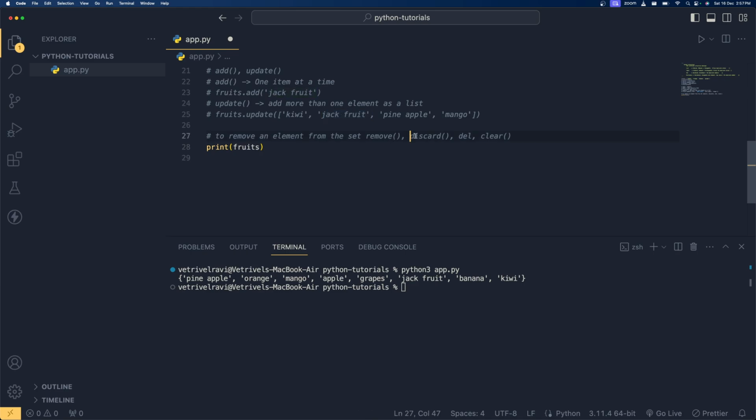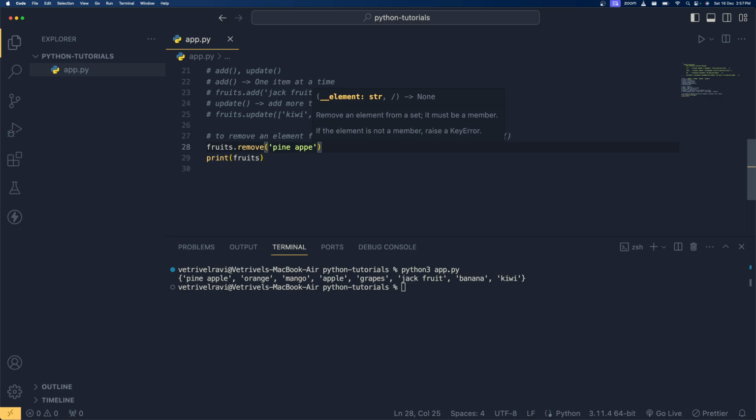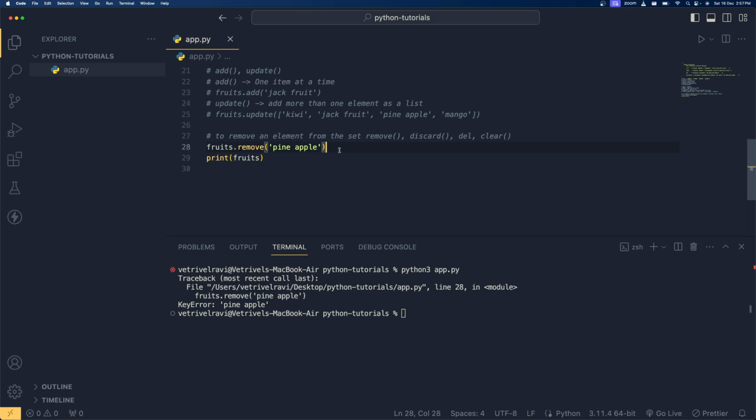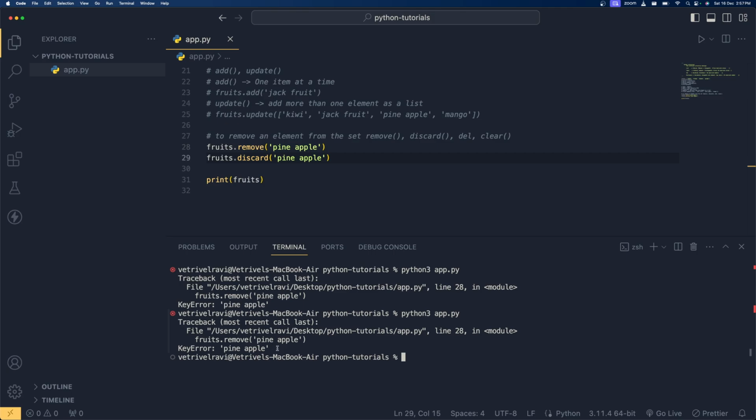So to avoid that, I'm going to use discard. See here, I'm going to run fruits dot remove pineapple. I know that the pineapple is not inside that set, so it's going to throw an error. But if, instead of the remove method, I use discard, that error is handled inbuilt.